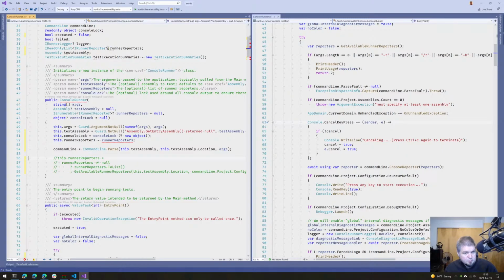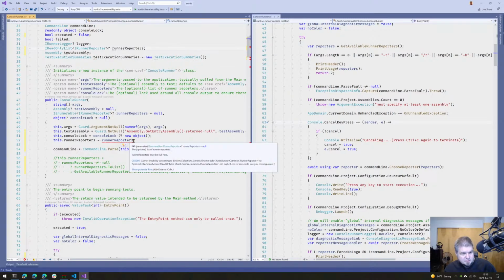And you can be nullable for a moment. Enumerable, nullable, enumerable to a read-only list. To a read-only list. Okay, well.